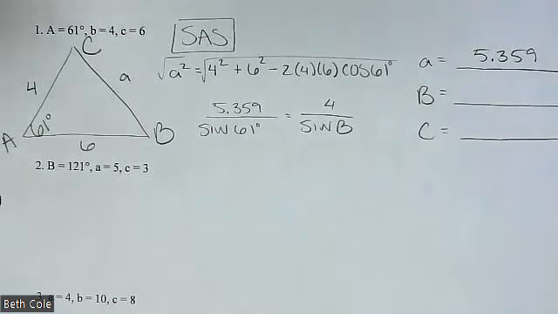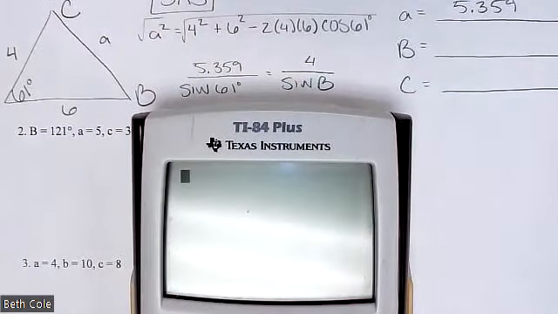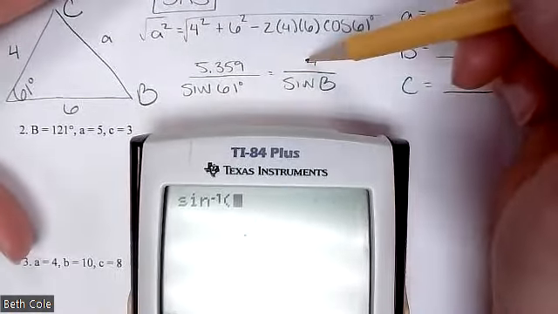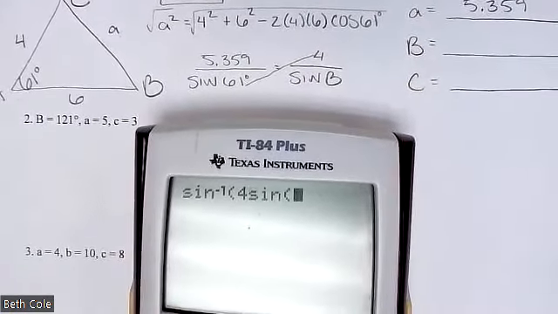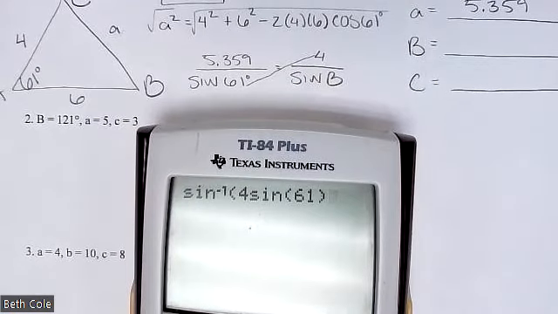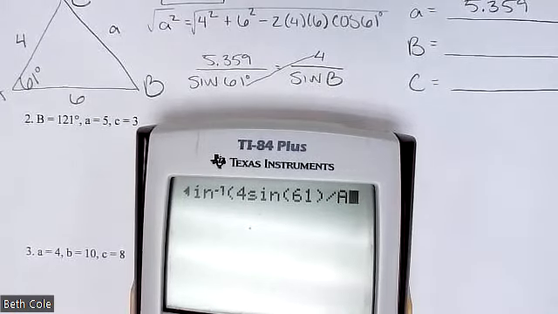Now, it's been a minute since we typed this, so listen to me. I'll explain to you how to type it. We're looking for an angle. So what do we need to type first? Yeah, and that's sine inverse. All right, so hit sine inverse because you're looking for the angle. You have to undo the sine. It's like anti-sine. And then you're going to cross multiply and divide. So it'll be 4 sine 61, close parenthesis, divided by alpha A. Again, don't type 5 point blah, blah, blah. Use the copy paste. That's why you stored it. And when you hit enter, you will get your answer.